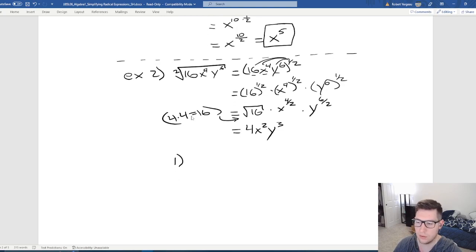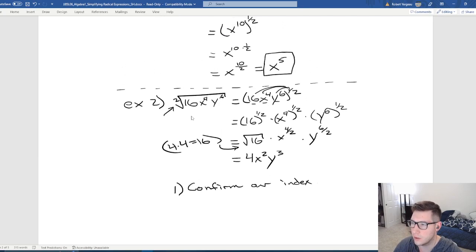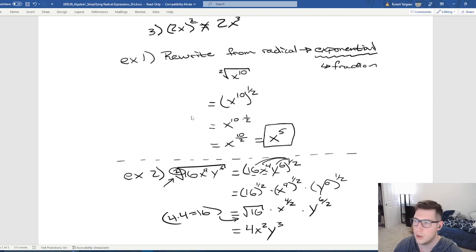And so if any of the steps that you have that I'm about to name, I want you to put a big check mark next to them because they're really important. And if I name any that you don't have, just make sure we write them in. And so first thing I did was confirm our index. And so what I mean by that is I wrote it in, right? Each time I wrote that 2 in there, I'm just going to circle it. And up here, I wrote that 2 in right there. They weren't originally there, but I needed to write them because I know that if I need to make this a fraction, I got to know what that is.